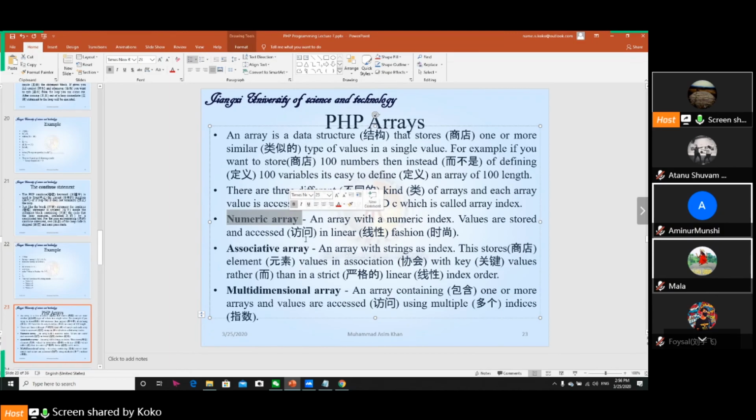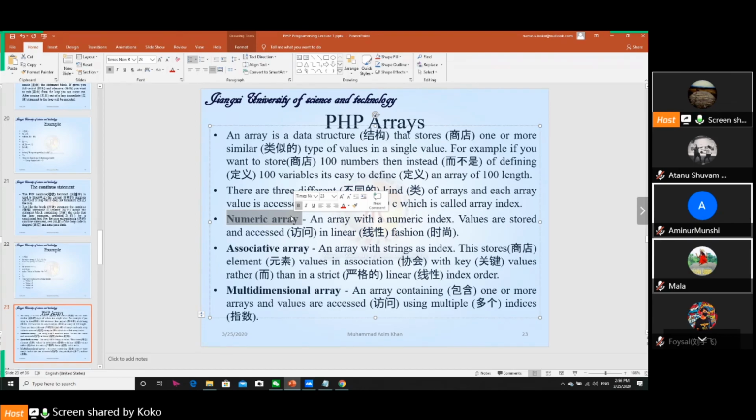Another one is the associative array. Maybe you'll study this new thing, the associative array. Association with the index number. Before, in a numeric array, we use the array with number indexes. For example, index 0, index 1, index 2, index 3. The values at the indexes are different, but the names are 0, 1, 2, 3.